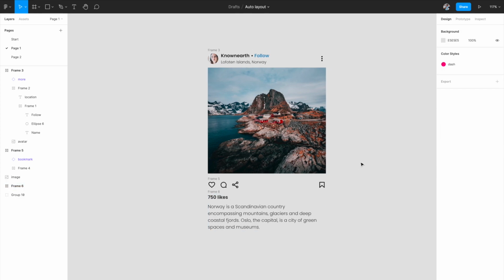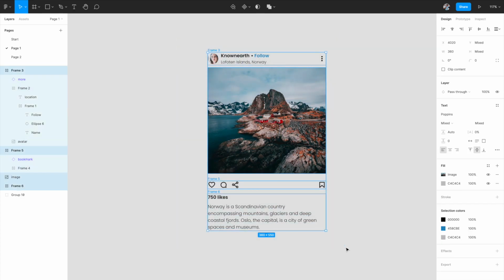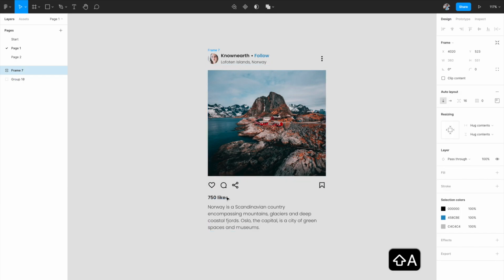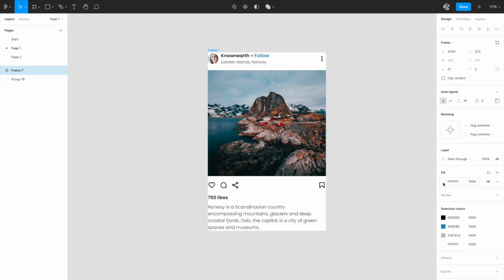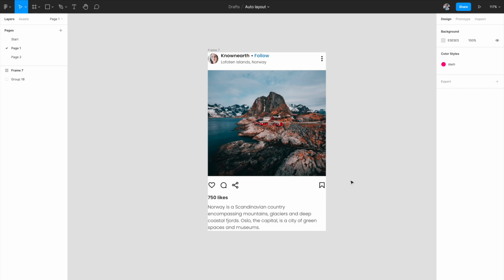Now what we want is to club all of these things together and see what's happening. So let's select all the elements, all the frames and all the auto layouts that we have created. So if you see, we have these auto layouts: top, this image, this group, and this text and the like option below. And let's hit Shift and A to create an auto layout of all these elements. So hitting Shift and A, you see it has now created an auto layout. And before we do anything, let's first add a fill to this frame, and I'll add a white fill. Perfect. So that we can see things better.